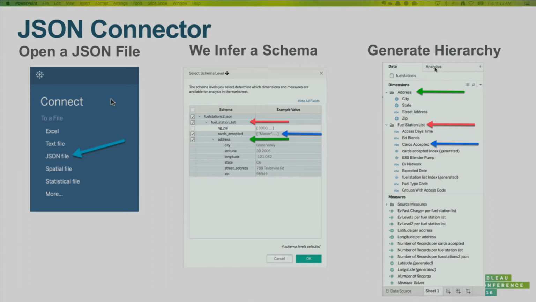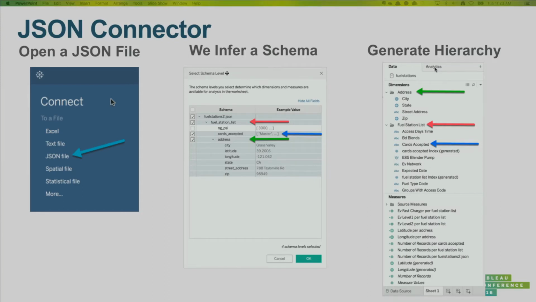Anybody use the new JSON connector? Awesome. Okay, so I'll tell you guys about it then. So the new JSON file connector, you don't have to know any code. It's available in 10.1, so it just came out. Don't feel bad if you haven't seen it. I'm going to go ahead and just point at a JSON file. We're going to scan the first 10,000 records, or objects, in that document, and we're going to infer a schema. And so that's what you see right here.